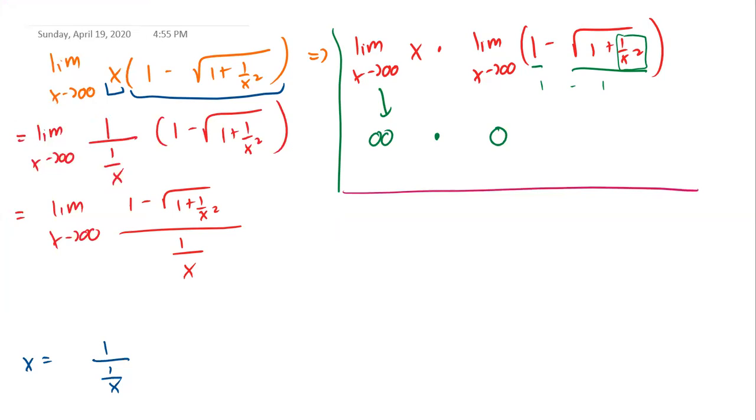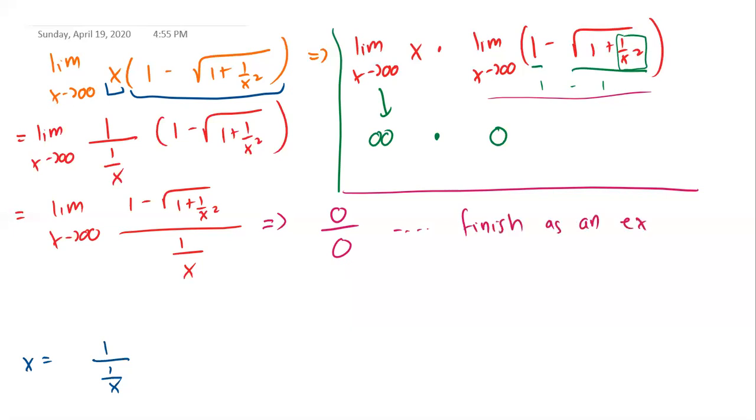And here you can verify again that this is now an indeterminate of the right form, right? Because if you take the limit of the top, we already saw that the limit of the top is 0, right? We saw it here. So we get 0 on the top. What happens on the bottom when we take the limit as x approaches infinity? Well, as before, the denominator is getting very large, right? Because it's x. The numerator 1 is staying fixed. So 1 over x is a fraction approaching 0. Okay? So now we have the right indeterminate, and you can just go ahead and apply L'Hopital's rule. You can finish it as an exercise, but that's the whole idea.